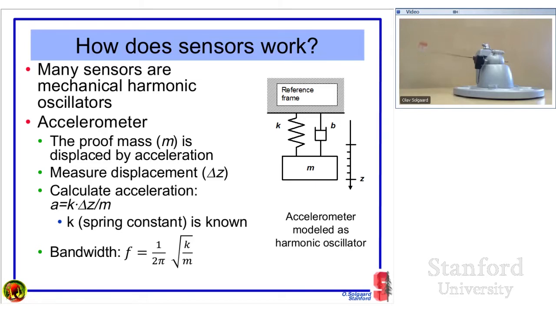But take a look at this. When I now engage it, if you remember back to when I did it before, it moves quite a bit faster than it does now. So there are some things that happen to the physics here when I make it more sensitive. I made it more sensitive to gravitational fields, just as a scale, if you like. I made a more sensitive scale or a more sensitive accelerometer by doing this, but I also made it slower. So that's the point that I want to make.